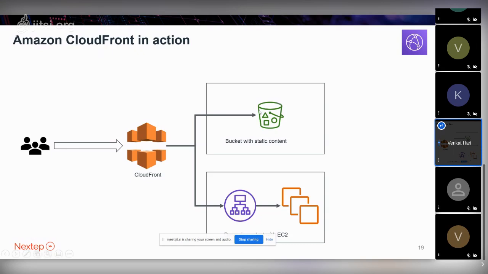So I have a bucket here, and I want to put a CloudFront distribution here. So I can say that only JPEG files, all the pictures and videos, I want to cache them here. Everything else, I want to get it from the bucket. I don't want to cache them. You can absolutely do that.